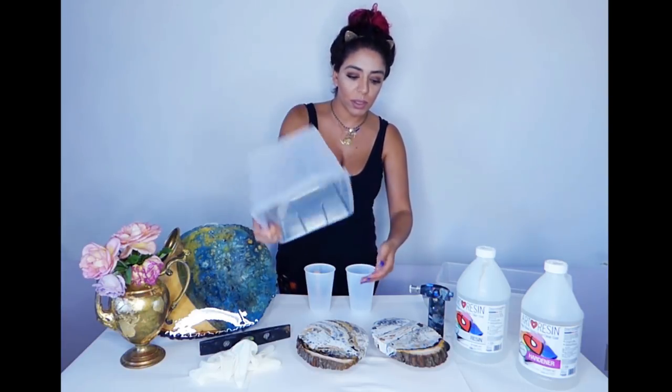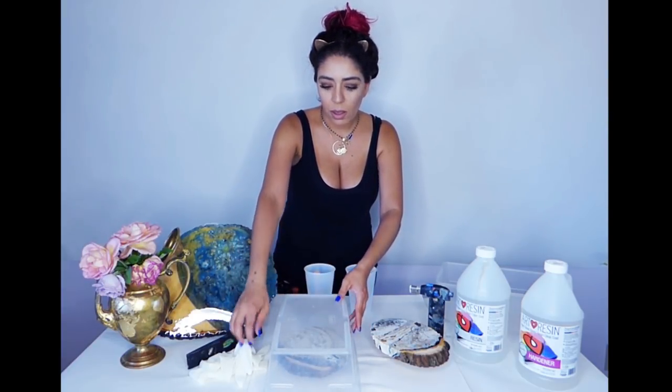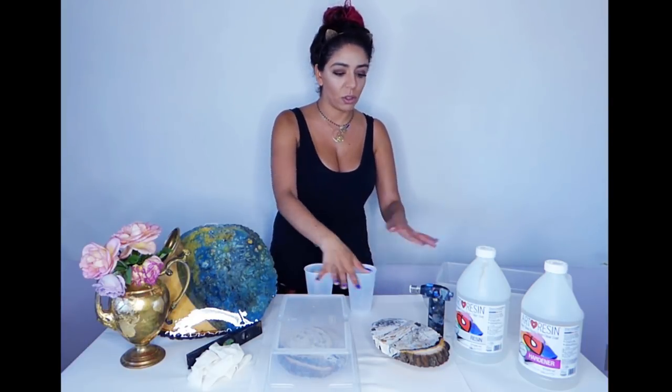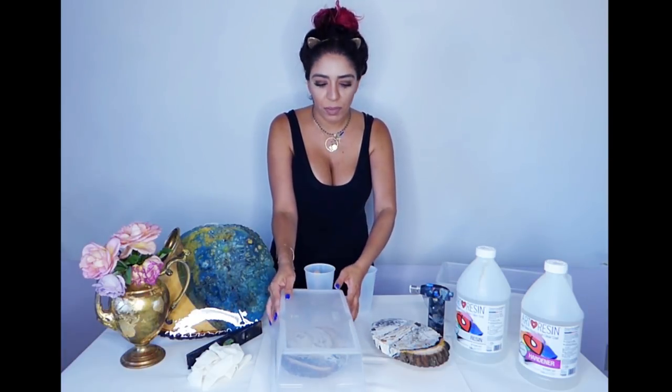After we're done I have these two shoe boxes that I've cleaned and washed to make sure they're not dirty or dusty. I'm going to carefully cover each piece because it takes about 72 hours to cure — after about eight hours you can move it a little bit. Any dust around, or if you have a pet, their fur goes in the air and you'll see little hairs and particles after it dries. So we're going to cover them. For the big one I couldn't find a box big enough so I used a large Tupperware — get creative!